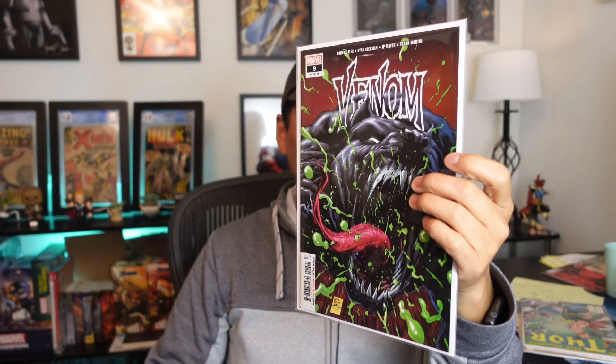Thor 346 was actually a bit disappointing. Moving on — I have a bunch of these Venom 9s, first appearance of Dylan Brock. I'm big on this one. As I've said in other videos, once you really understand a comic and the pricing of it, you can take a shot. Raw copies have gone all the way up to maybe $100, and the low end is around $50, so anytime I can get it for $50 I pick it up. I bought this from a guy on Instagram I'd purchased from before — he said it was near mint, but it's clearly not. The corner is totally smashed. He put it in nice mylar so you can tell it was smashed before I got it. I'm not going to say anything to the guy but probably won't buy from him again.